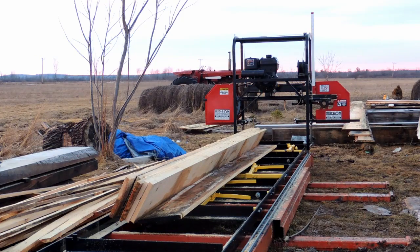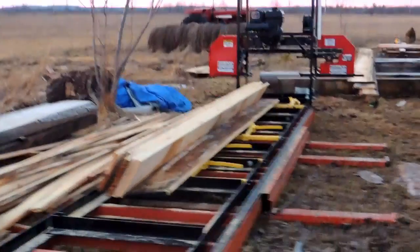But anyhow, there are a couple things you do need to do with these mills when you go to shut it down for the night. I'll show you what we do.